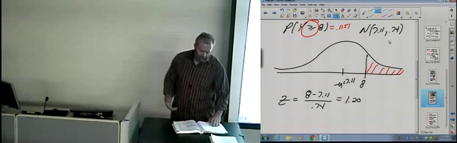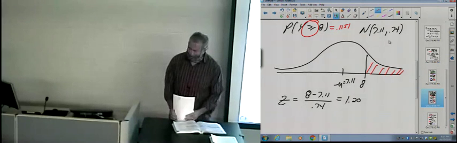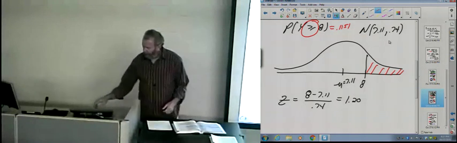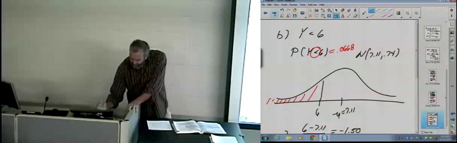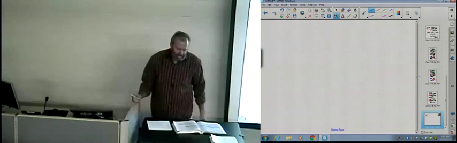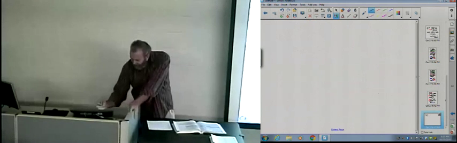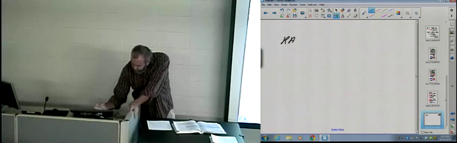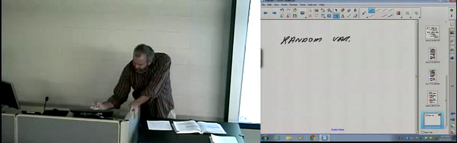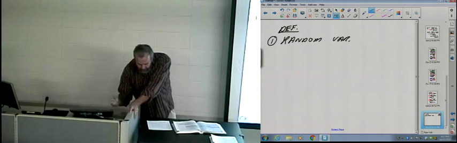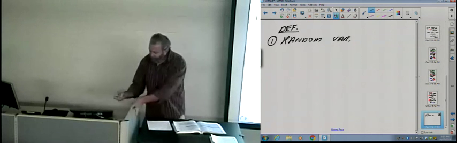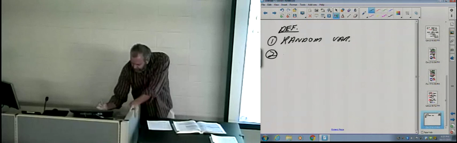Now, the only other thing I have left here is I've got a couple definitions for you, out of this chapter 12. We've got this idea of something called random variables. I'm going to give you random variable, and I'm going to turn these into definitions. And then the other one is probability distribution.